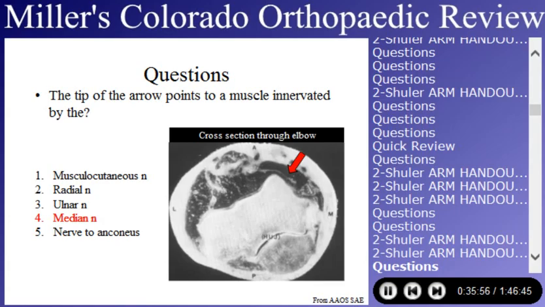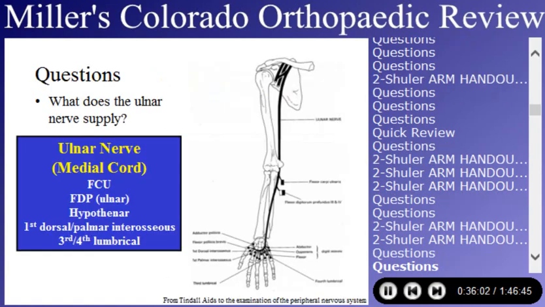Elbow, okay, the medial side is localized there. So let's go back. Right here. Pronator teres. Sorry, I didn't come up right on this slide. What nerve is it? It's the median nerve. Ulnar nerve supplies what? Don't forget it comes from the medial cord. The structure is indicated there. Diagram is shown.